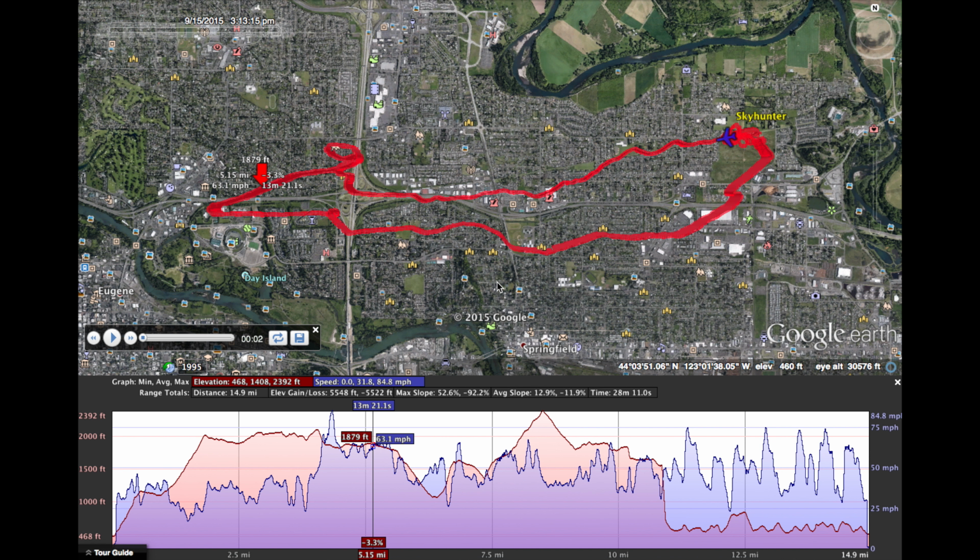Wanted to share with you guys the EagleTree Vector. Really cool feature I just discovered is the data logging. Every time you're flying with your flight controller, it will take a ping or a snapshot of your latitude and longitude, altitude, and the speed you're traveling, and put all that information together. When you're done with your flight, download it, upload it to Google Earth, and it will give you this really awesome flight path, and you can follow along and see everywhere you just went.